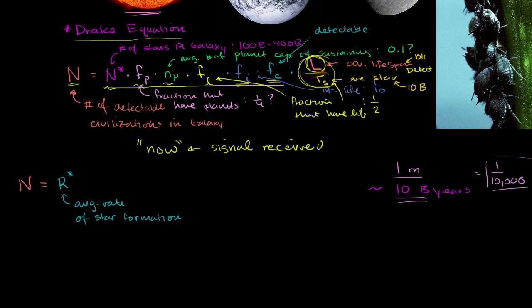And then the rest of it looks pretty similar. So times the fraction of stars that have planets. So this product would give you the average stars with planet formations per year. You multiply that times the average number of planets capable of sustaining life for a star that has planets, for a solar system that has planets. So essentially if you multiply this, this is the average new planets per year in our galaxy capable of sustaining life.